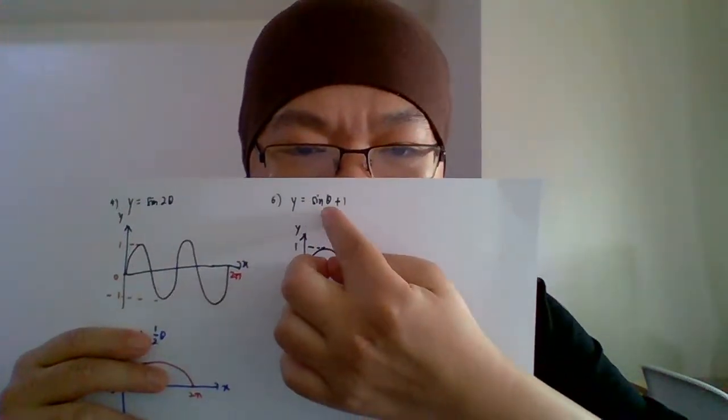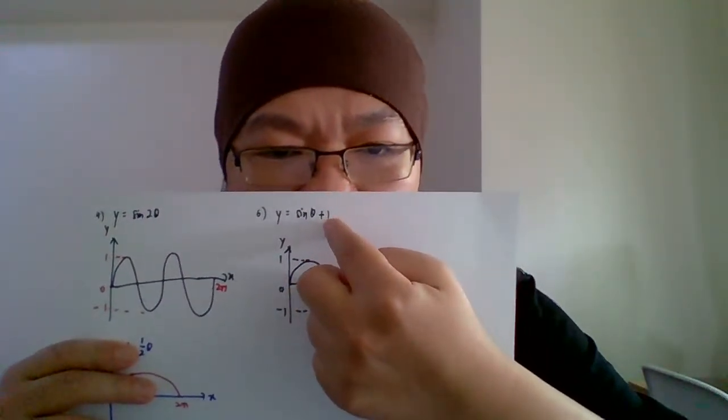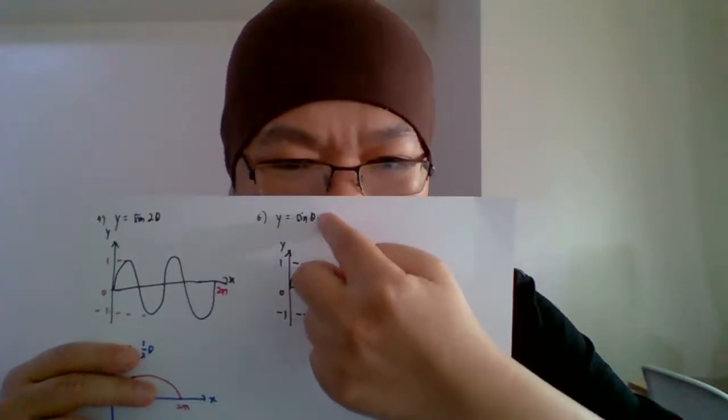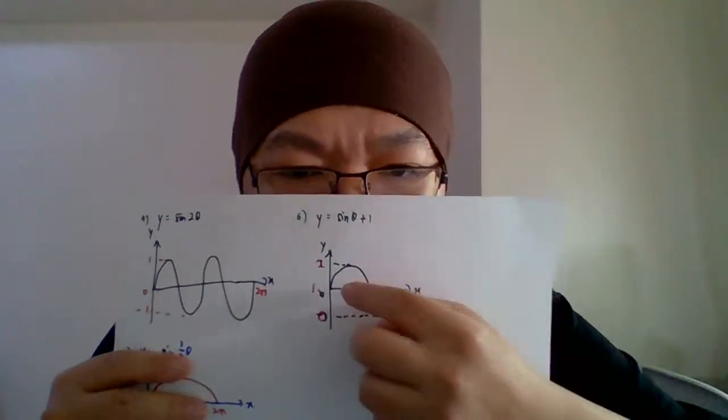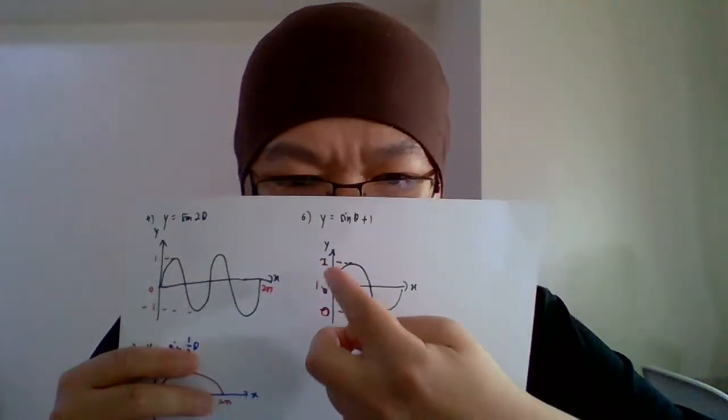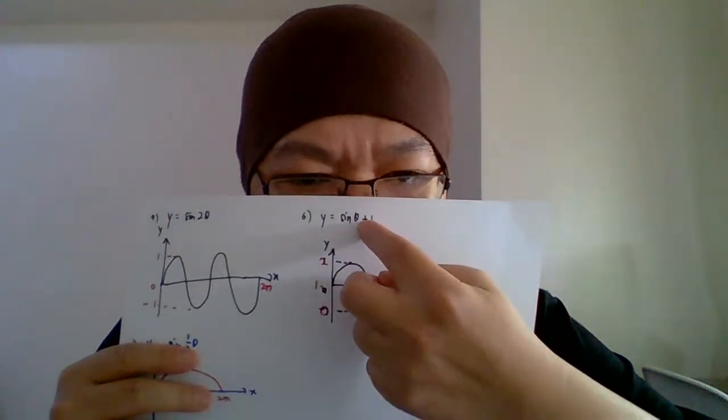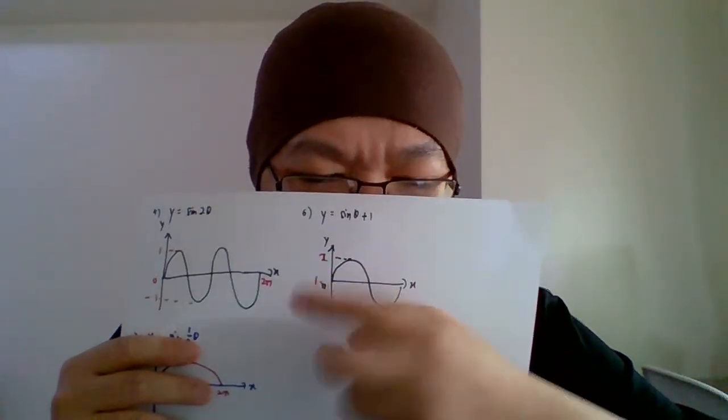First you draw the sin theta, settle, and then you just plus your amplitude with this number, plus 1. So 1 plus 1, how much? What do you get? You are supposed to get 2. 0 plus 1 is 1. Negative 1 plus 1 is 0. So this will be your new amplitude. See, the initial amplitude here 1, 0, negative 1. After I plus with 1, it becomes 2, 1, 0.